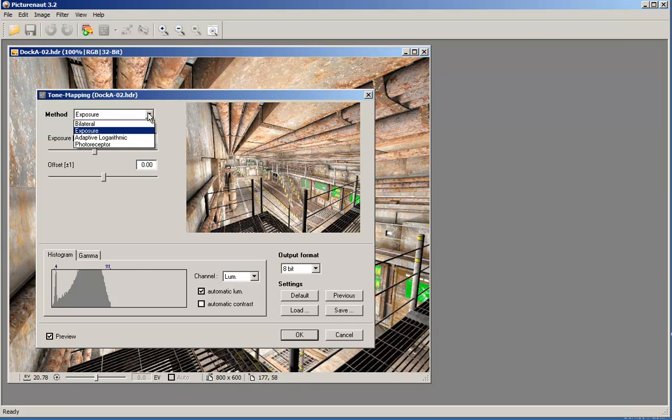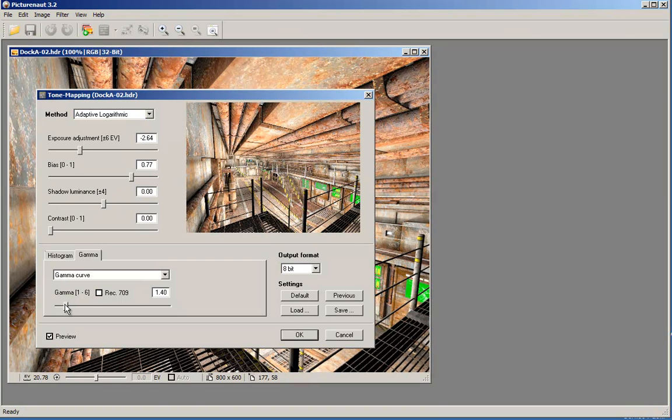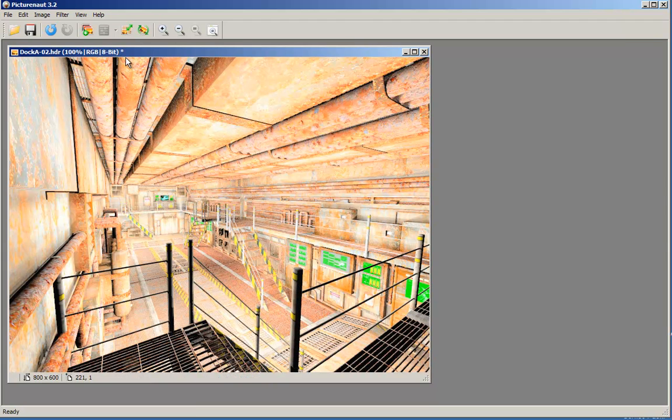We set the gamma to 1.4, then we adjust the exposure to 0, about, the bias to 0.5, shadow luminance to 1, and contrast to 0.1.